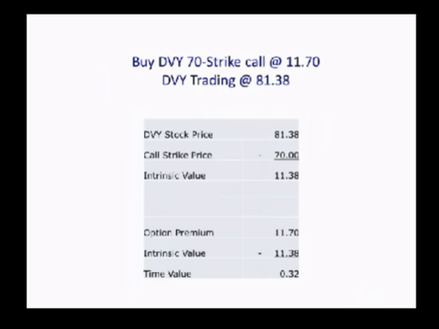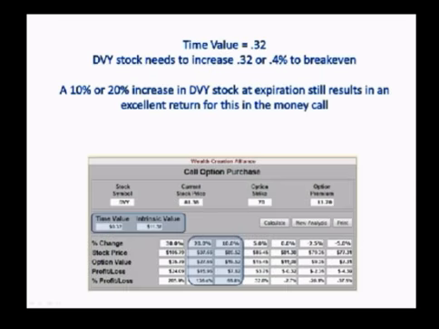We have a series of option calculators for all of our option strategies, and what these do is they calculate the profit potential for the option, assuming various price changes in the underlying stock at option expiration, in this example from a 30% increase in the stock to a 5% decrease in the stock at option expiration. So these will calculate the profit potential with these various assumptions.